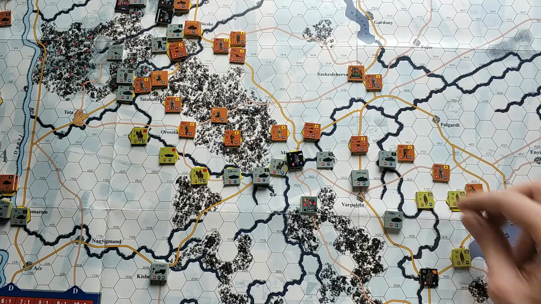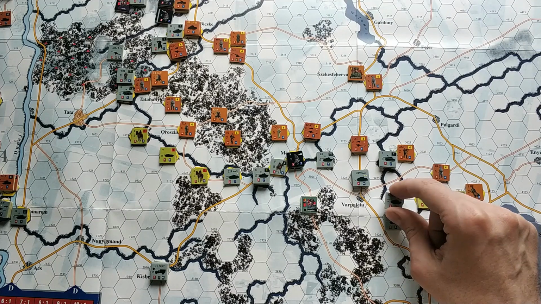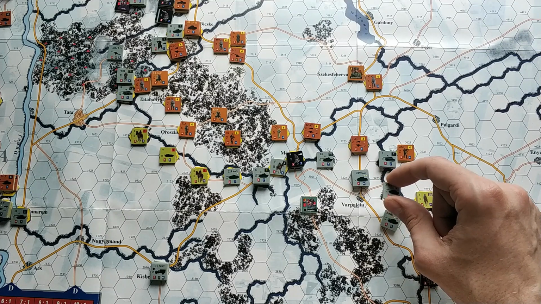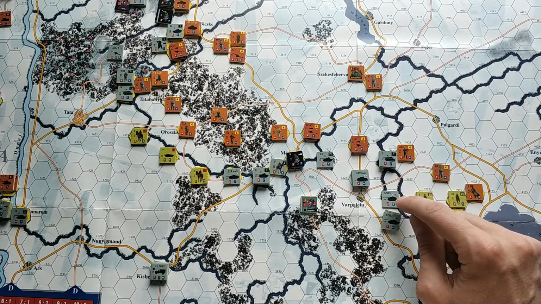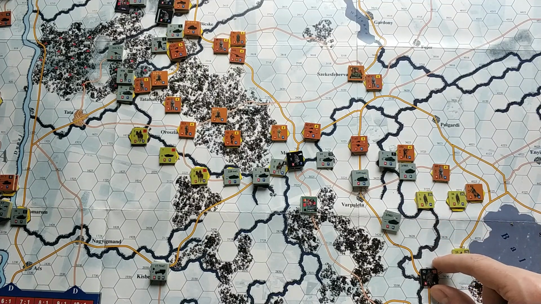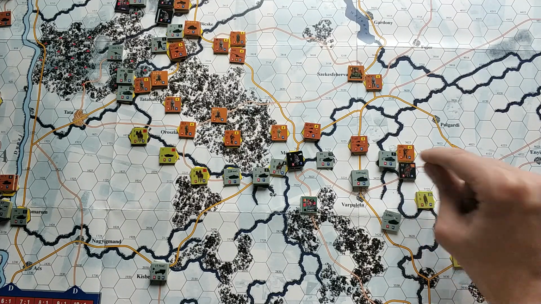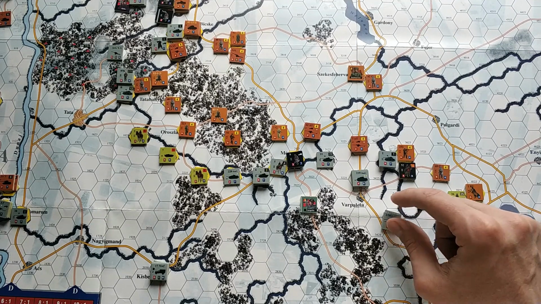2, 3, 4, 5. Okay, now these heavy tanks. 1, 2. Sorry, I spent 1 point for the tracked units entering clear terrain, and 2 movement points for the wheeled units. So 1, 2, and 3. This is cavalry, and they are moving down the primary road, so it's 1, 2, 3, 4, 5. This should be enough to drive these Soviets off this place.